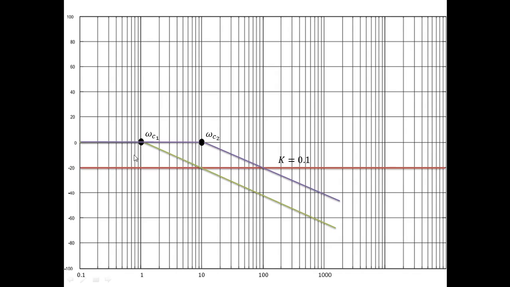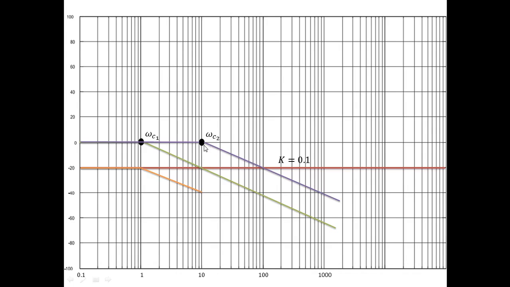To do so, first let's look at the omegas less than omega c1, which is 1. In this case, I have just a constant magnitude of minus 20, so I need to add up these magnitudes together. I will have the minus 20. After omega c1, I have the magnitude of minus 20, and I have the slope, a straight line with the slope of minus 20. So if I add up the purple line and the green line, I will have a line starting at minus 20 with the slope of minus 20 decibel per decade.